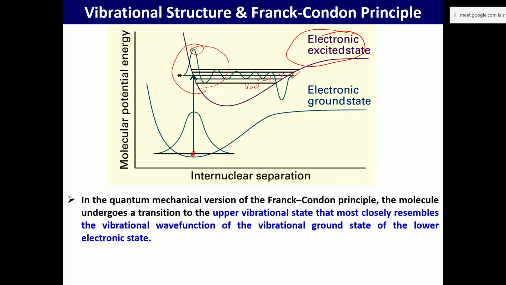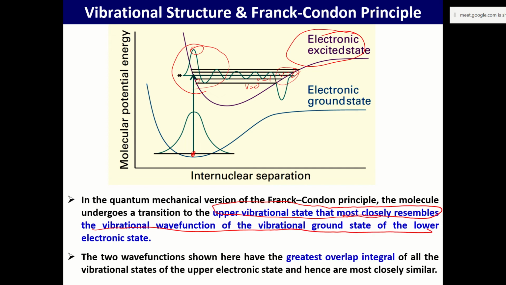For other points the transition may also happen, but the overlap will not be that good, and so those will always be a weaker signal. So v equal to 1 is possible, v equal to 3 is also possible in the transition, but they will have poorer overlap of the two wave functions. And so we have the third line in the vibrational structure. This v equal to 2 state is the most intense. That's why we say that it is the upper vibrational state that most closely resembles the vibrational wave function of the ground state, and has the maximum value.